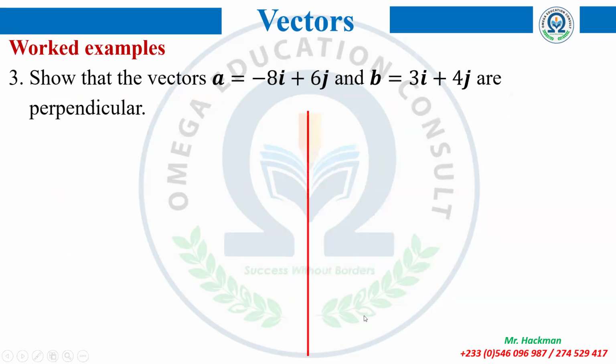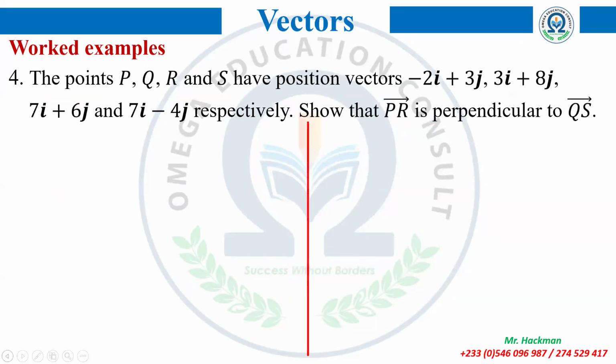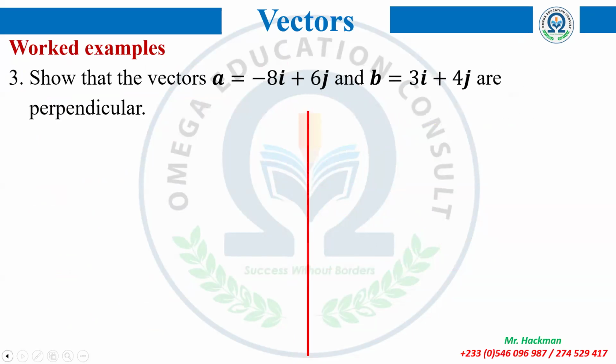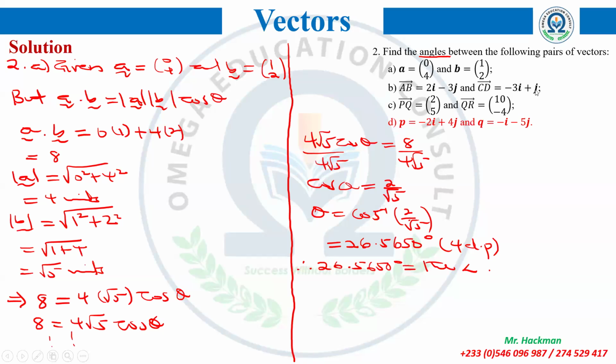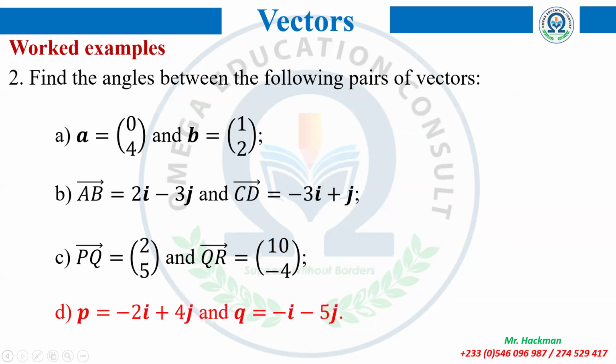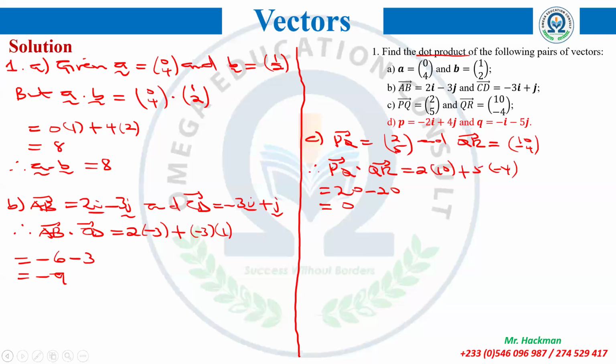Question one, I won't do the B. With that, you should be able to do the B. Only that whatever you have here is in terms of what? A Cartesian. You still dot. We've done the dots already, which gave us, I think, -9 or so. Let me go back and check whether I'm right. Yeah, -9, I'm right. So you will dot.